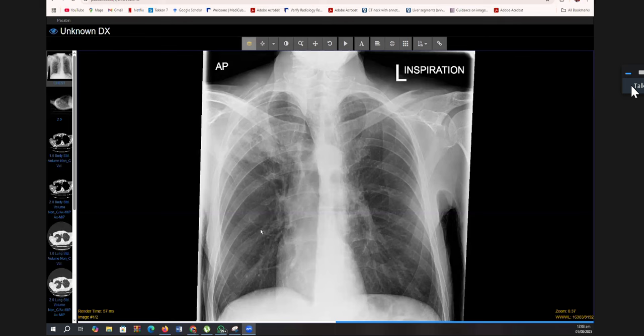Okay, well done. You've done really well. That's perfect. So you've picked up the lytic lesion in the outer end of the clavicle, which obviously represents a metastasis. If you look even more closely, you'll see that there's a metastasis in the left posterior fifth rib as well. Fifth rib, higher up. Yeah, that's it, you've got it. Well done. Excellent. Okay, this patient has got a wheezy chest and occasional dyspnea.